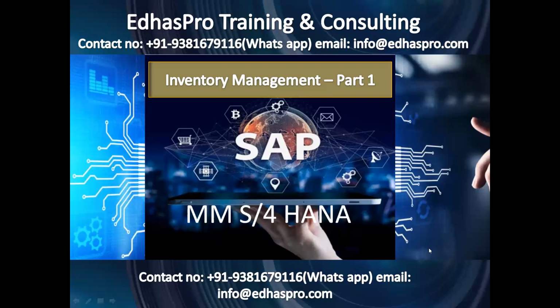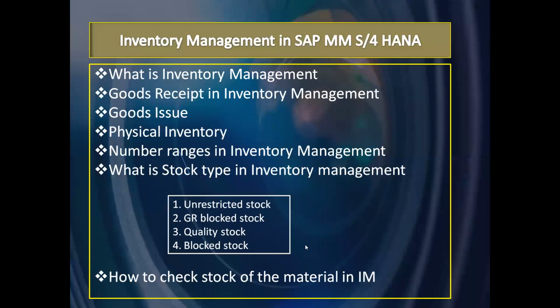Once we have created the purchase order, what is the next activity? After creating it, the purchase order is sent for approval. Once it has been approved, it is sent to the supplier. When the supplier receives the order, they will confirm it. That is the purchase order confirmation. The supplier will also provide a shipping notification when they dispatch the material. Those are the procurement activities after creating the purchase order and sending it to the supplier.